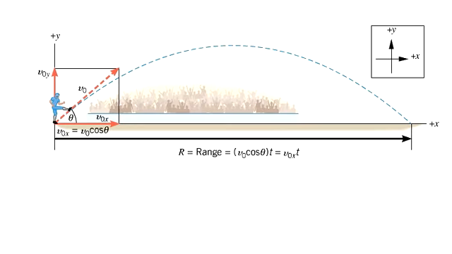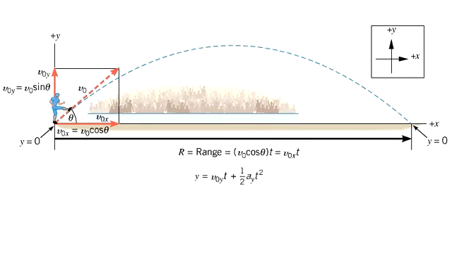y is the y component of the displacement of the ball, and y equals 0 at the beginning and at the end of the flight. We will use this fact to determine t. The component of the initial velocity in the y direction is v0 sine theta. We will call this velocity component v0y, and we are interested in the time t when the football returns to the ground, which is located at y equals 0.